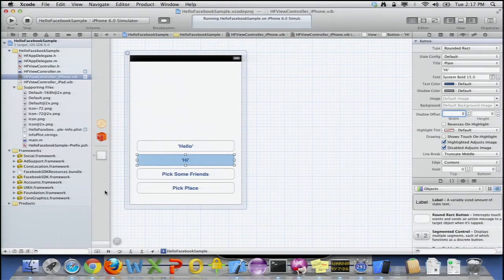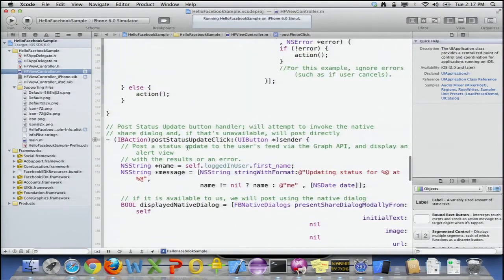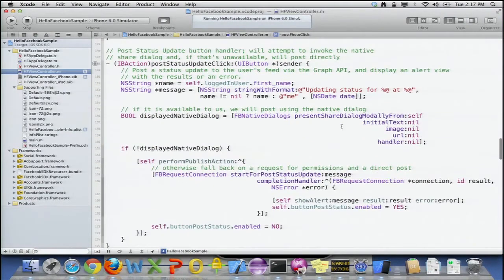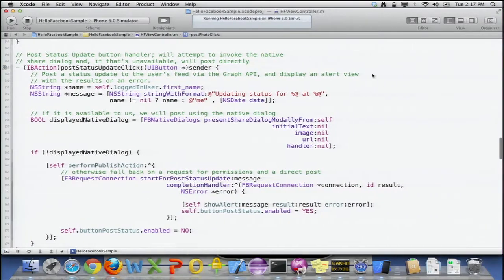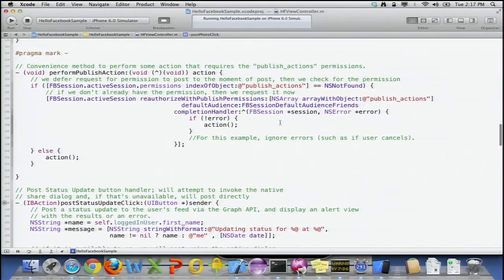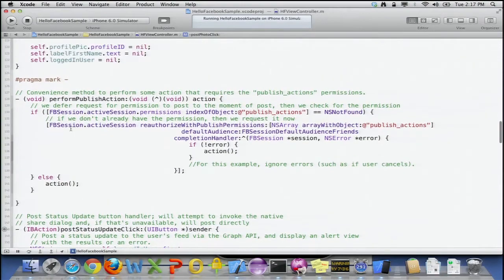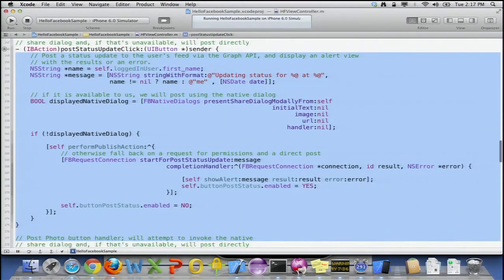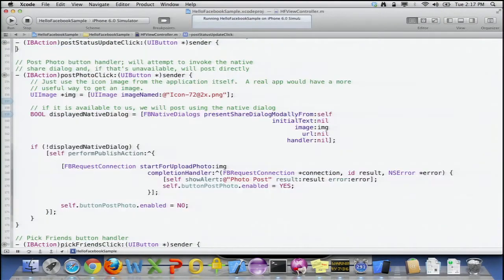All right. And then let's switch over to code. So in my code, I need a little real estate here. These first two methods, which are my click handlers, I'm just going to gut completely from the sample.